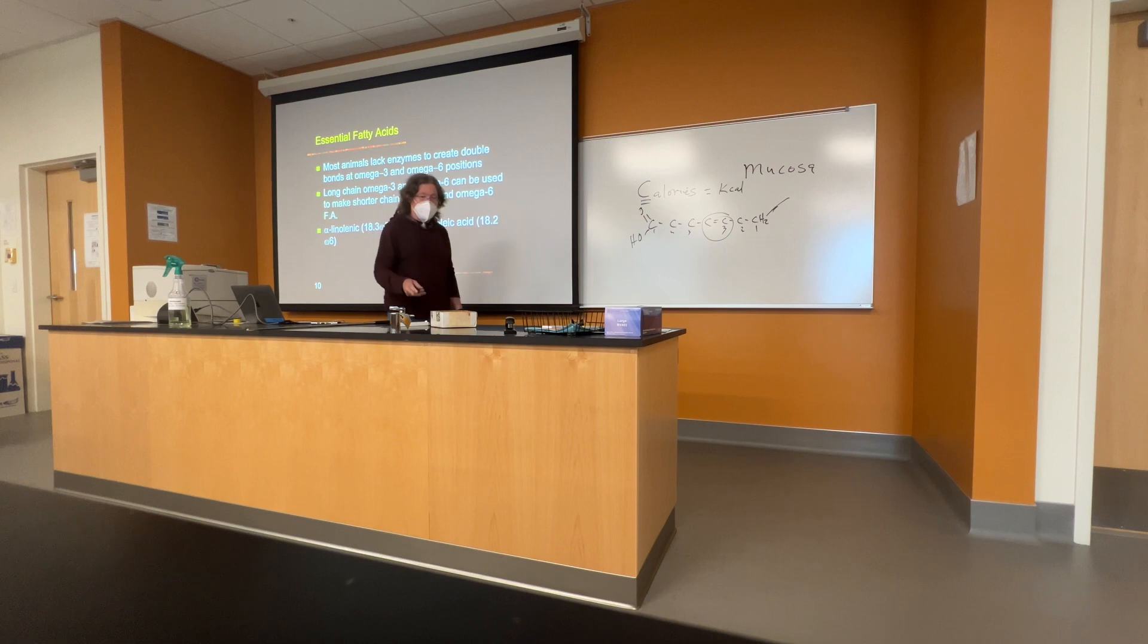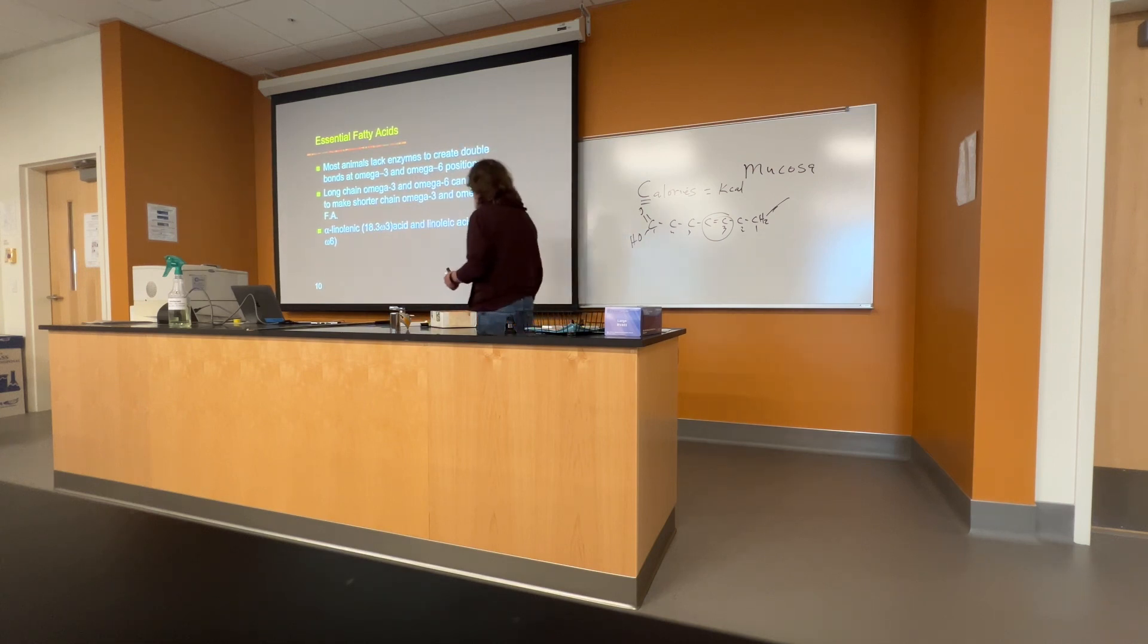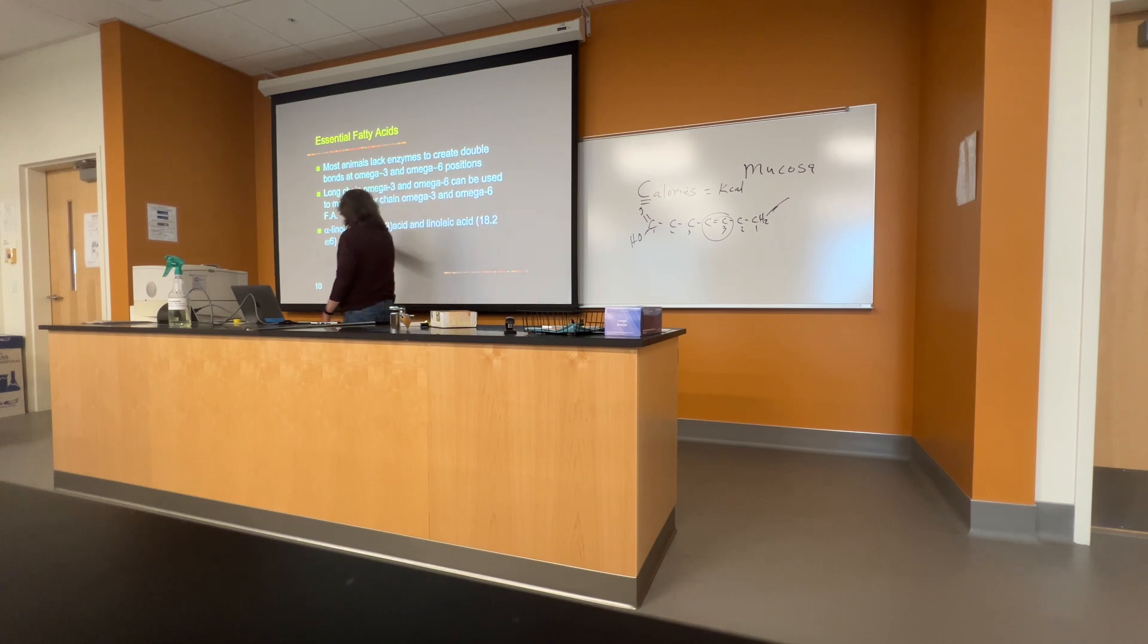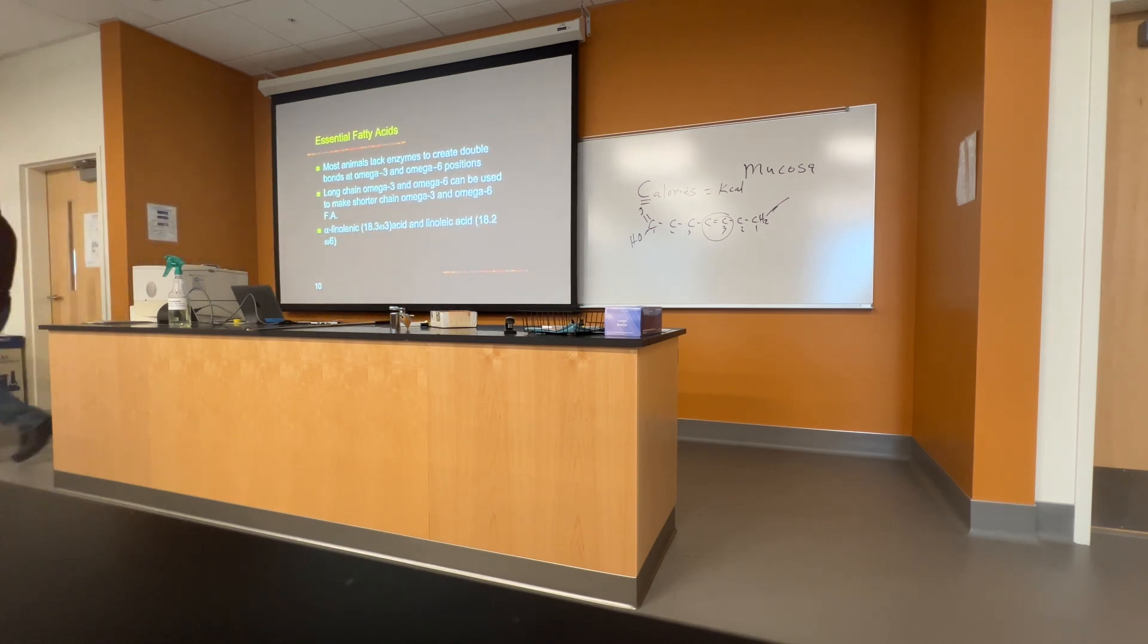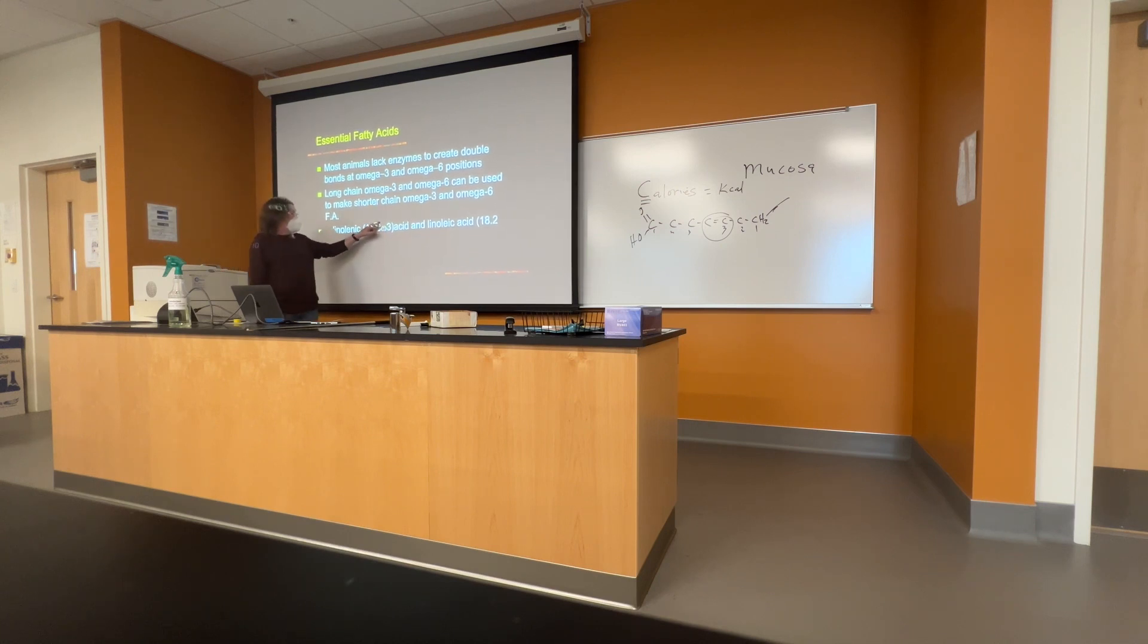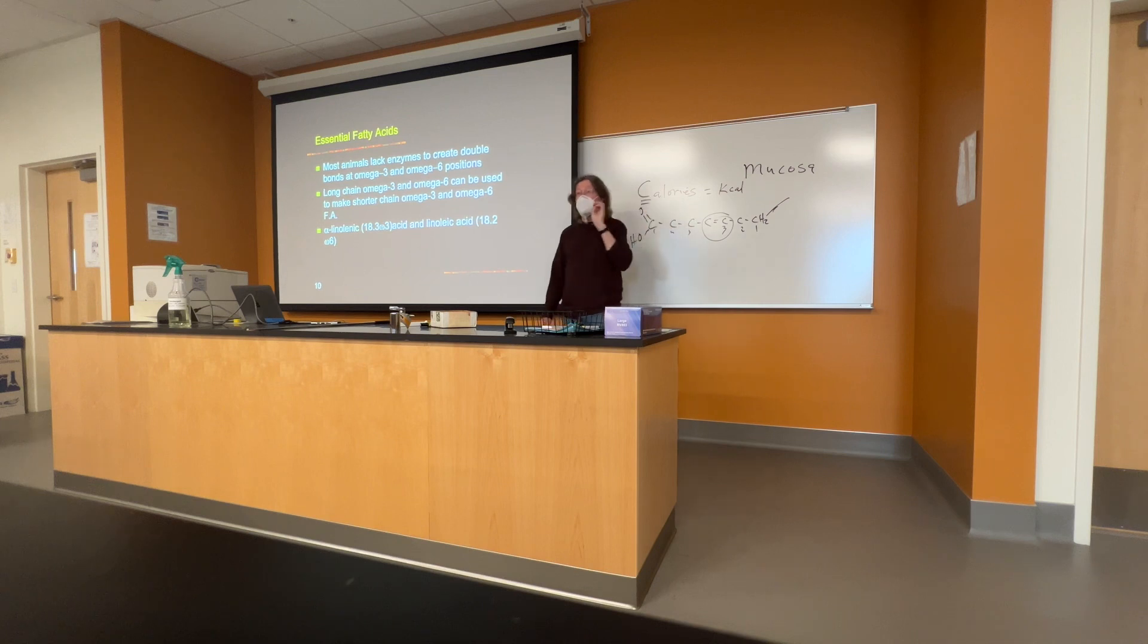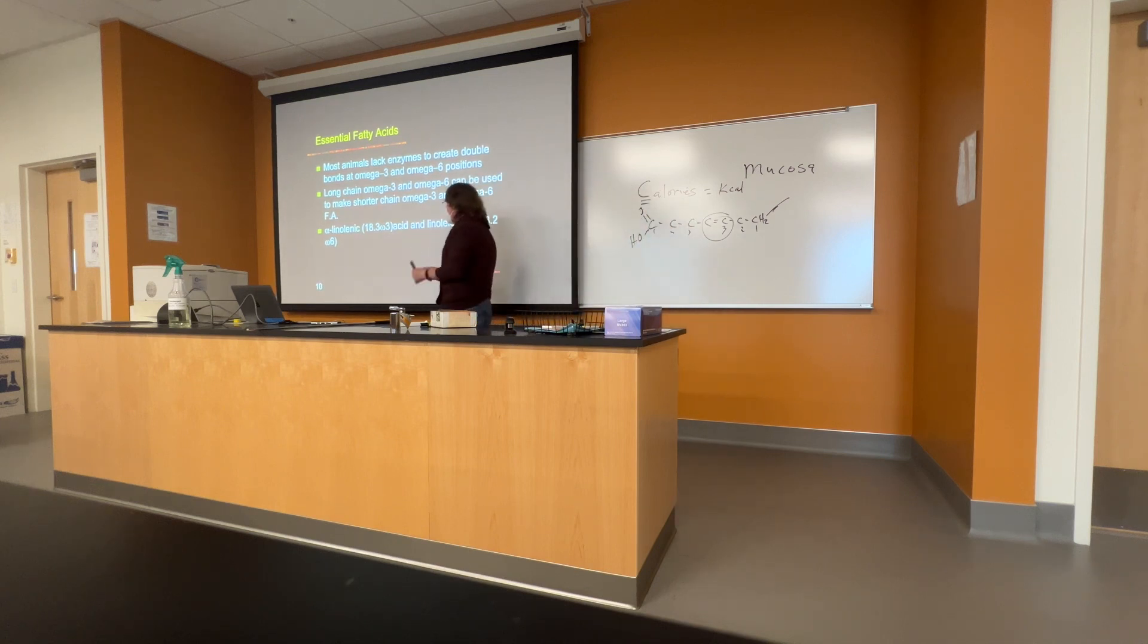So something that's common in our diet is alpha-linolenic acid. If you remember from last semester, 18, this is the structural formula. It means that it consists of 18 carbons, and it has three carbon-carbon double bonds. Last semester, I'd also put up here a delta and give the numbers counting from the carboxyl end where those carbon-carbon double bonds are.